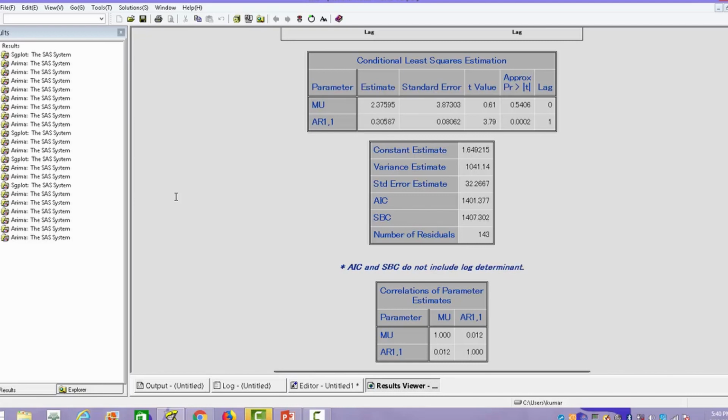It's also significant, right? It's less than 0.05, so it's significant. So that's the AR1, and you have all the diagnostic statistics like AIC, SBC, and so on. These are going to be used while comparing the time series models, right? The one with the least AIC and SBC should be the one to be selected finally, right?